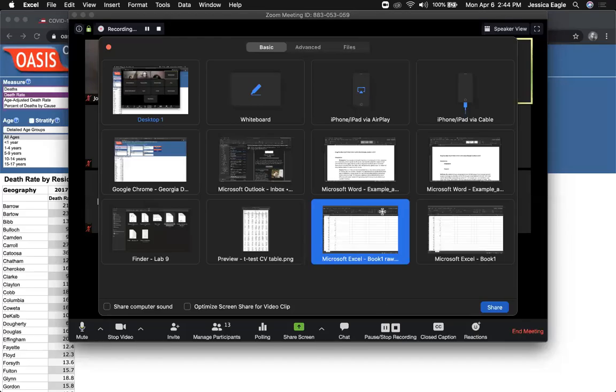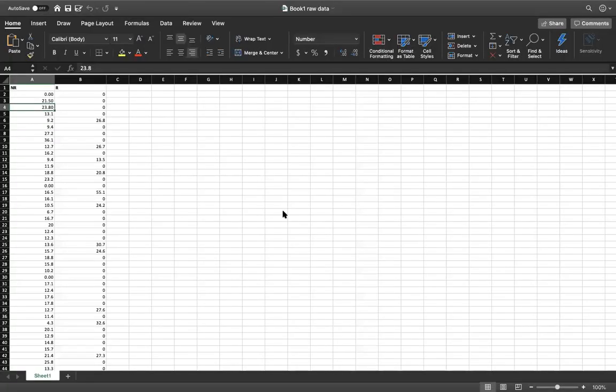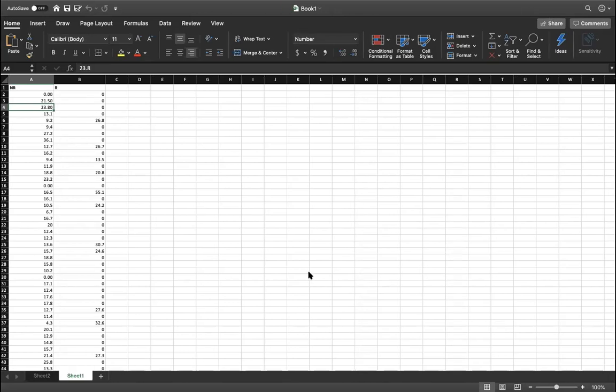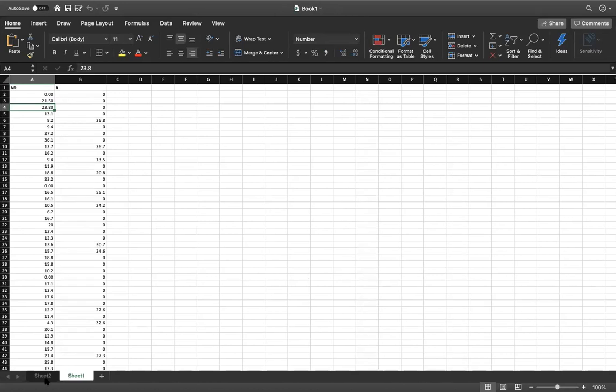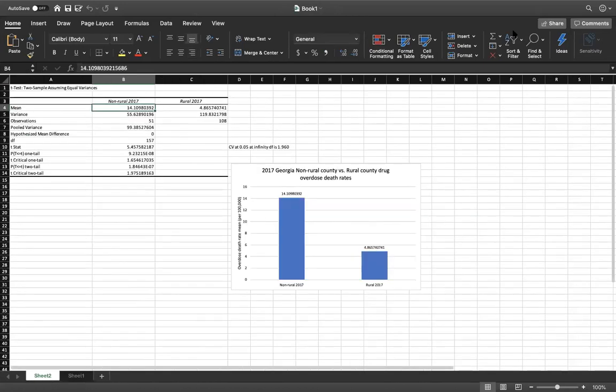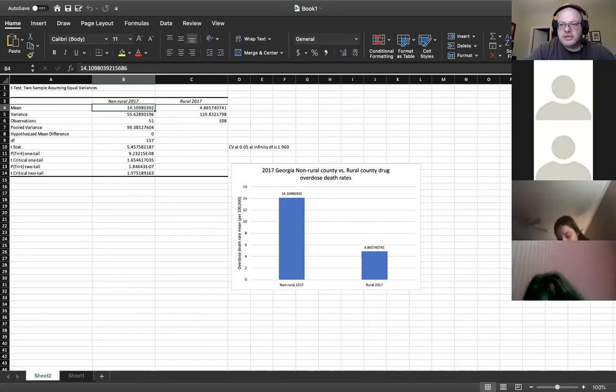I will admit that. So, why am I seeing two different things here? Just give me a second, guys. I'm trying to figure out why. I thought I had two different Excel spreadsheets open, but maybe not. Book one. Okay. All right, now hopefully you guys are seeing this as well.